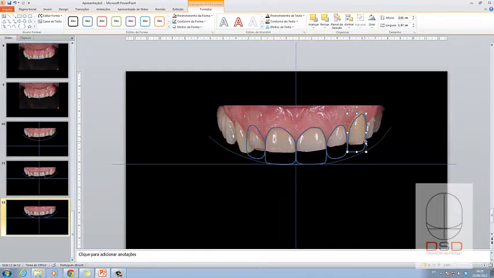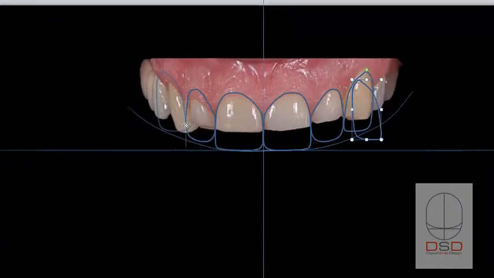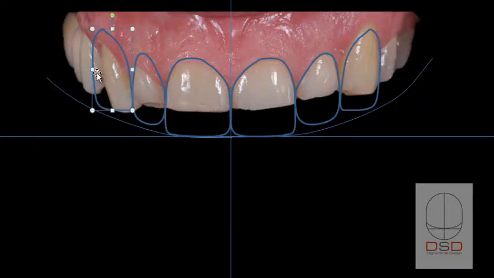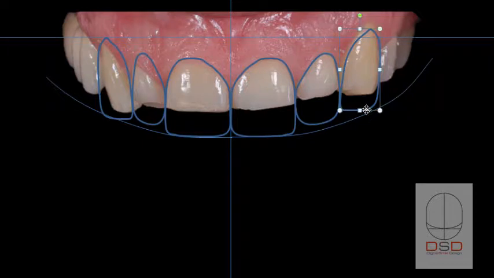Same thing we're going to do with the canine. Duplicate, invert, and let's place it on the canine there. See, now the whole process, we will have to shrink a little bit the lateral and then do the same thing for the canine, and we're going to reposition it in order for us to level. I can bring this line here, and then I can reposition this to level the canine better.